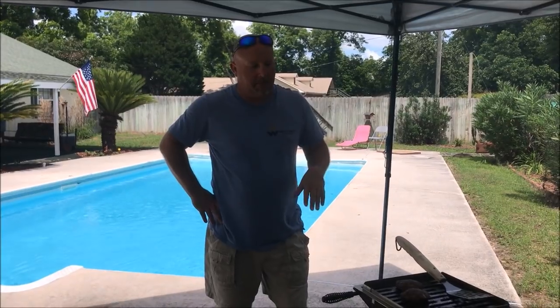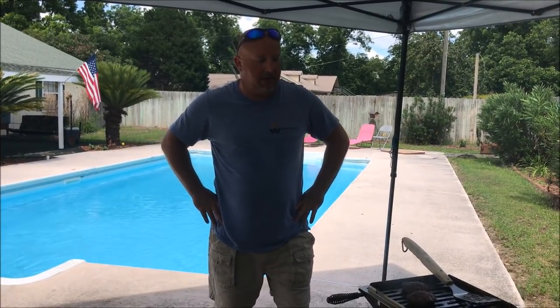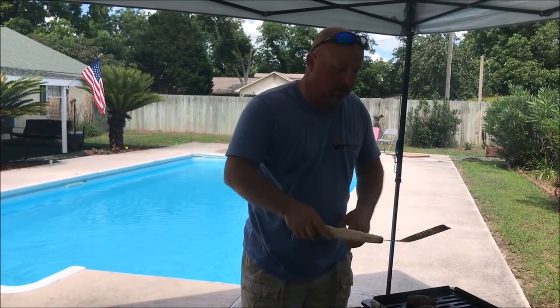So these last ones cooked perfect. There's hardly nothing left of the charcoal on the inside now. I would say no more than half of a chimney to cook hamburgers and hot dogs on this thing. But still, it cooked like a champ. Couldn't ask for a better Memorial Day, except for it to be a little cooler.